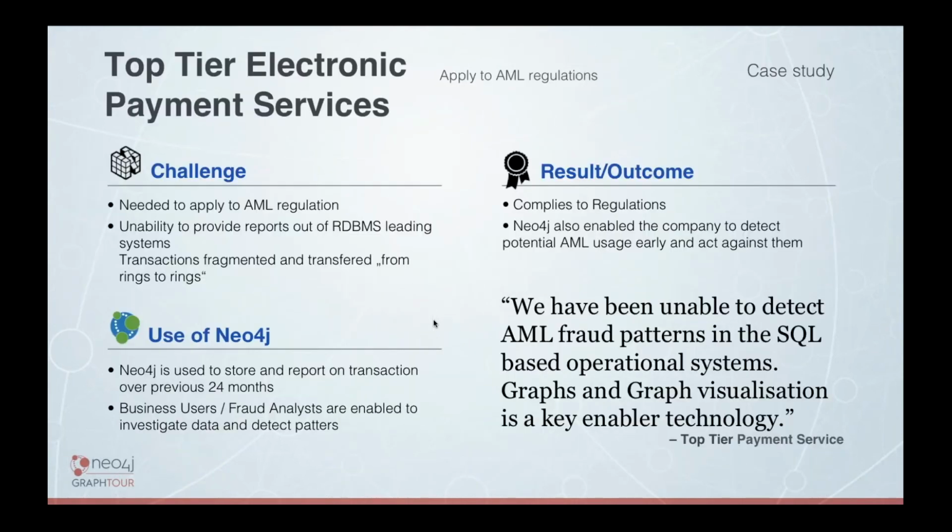Who is using Neo4j to identify fraud? One customer I wanted to highlight is a top-tier payment service. They were basically forced by regulations to put systems in place to identify potential anti-money laundering. Their SQL-based systems were not able to handle the requirements, and therefore they have built up a system based on graphs with Neo4j. As a result, they are now able to group on one side several accounts connected as senders of money, and on the other side the group of receivers. If, as an example, thousands of transactions are done from a group of people as the senders in, let's say, one city, and they are sending to a group of people in a suspicious country, it is detected and can be further investigated.